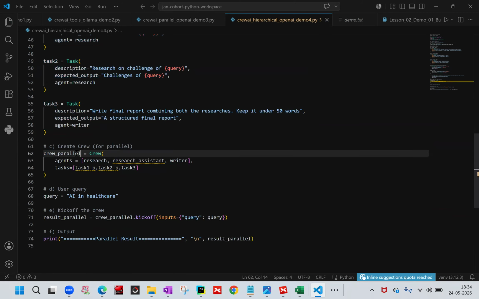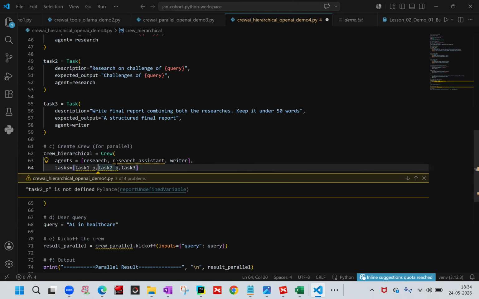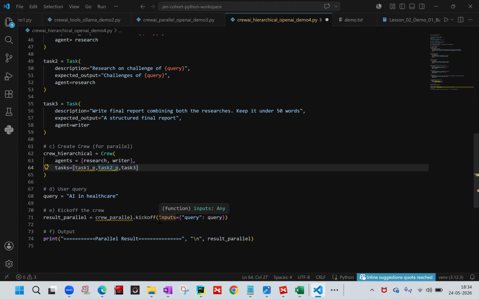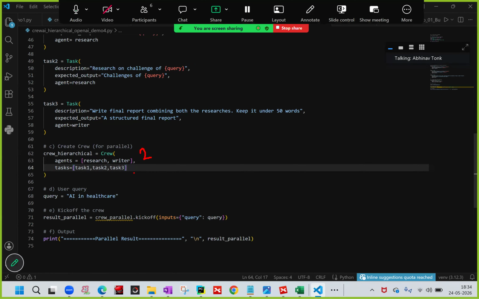Now we will create the crew, crew hierarchical. Here the agents will be the research agent and writer agent. Tasks, we will give task 1, task 2, task 3. So you can see here we have given 2 agents and 3 tasks because one agent is handling 2 tasks.